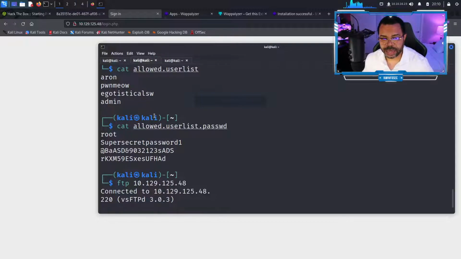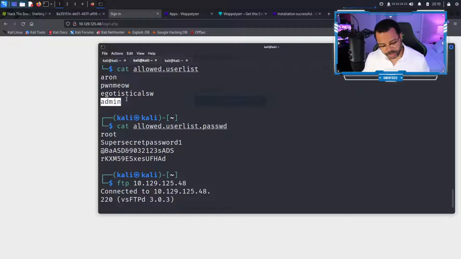It also emphasizes that if we found thousands or tens of thousands or even millions of usernames and passwords, we don't want to do this manually, because we may have the credentials to get in, but we don't have the time to do it. So the way that we get past this is we would use something like Metasploit or some other program that's going to take the usernames and passwords and run every single combination. A good example would be admin, admin; admin, root; admin, super secret password 1; admin, whatever; admin, other password. Then it would be pawn meow, root; pawn meow, super secret. So it's going to try every username and every password combination until we get through the end.